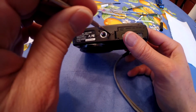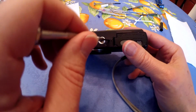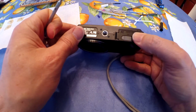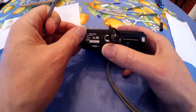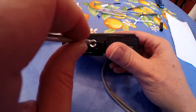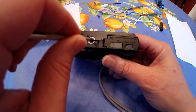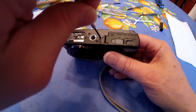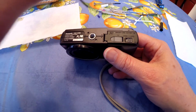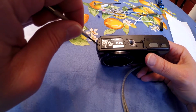You just stick it in there and twist, and you'll notice that these sides will start to come apart. Let's see if we can do it so you can see it better. So put it in, and I have to give it a little twist. There, you can see it coming apart there. And you do that all along this joint here.